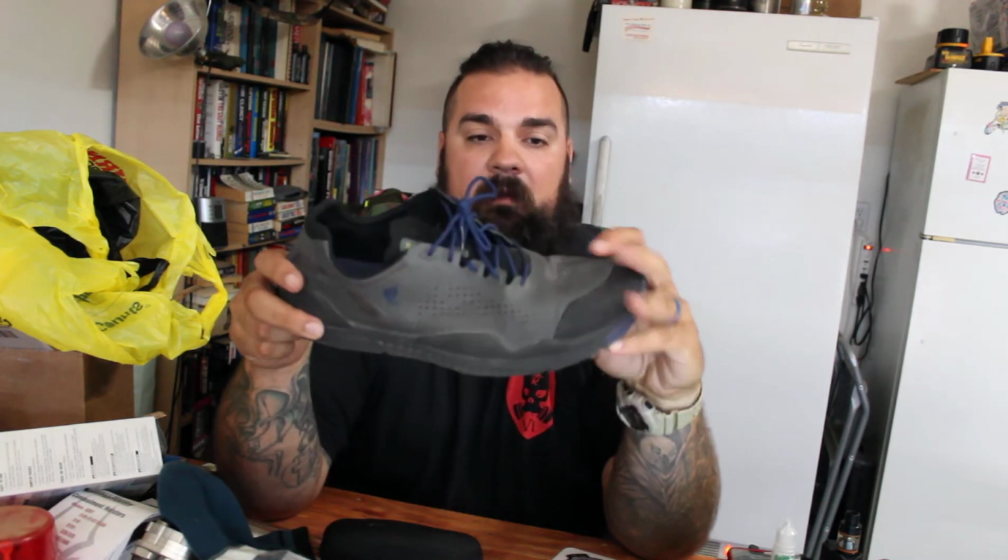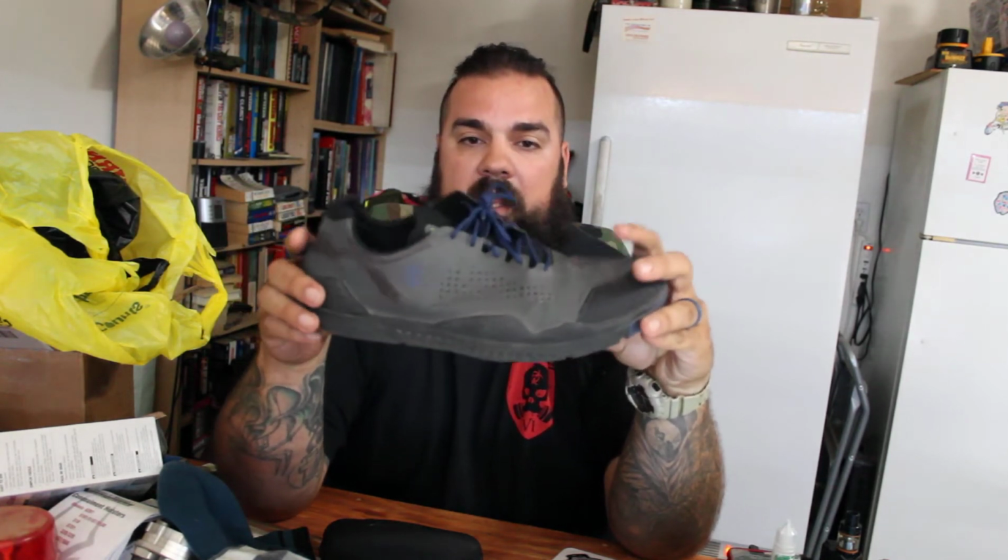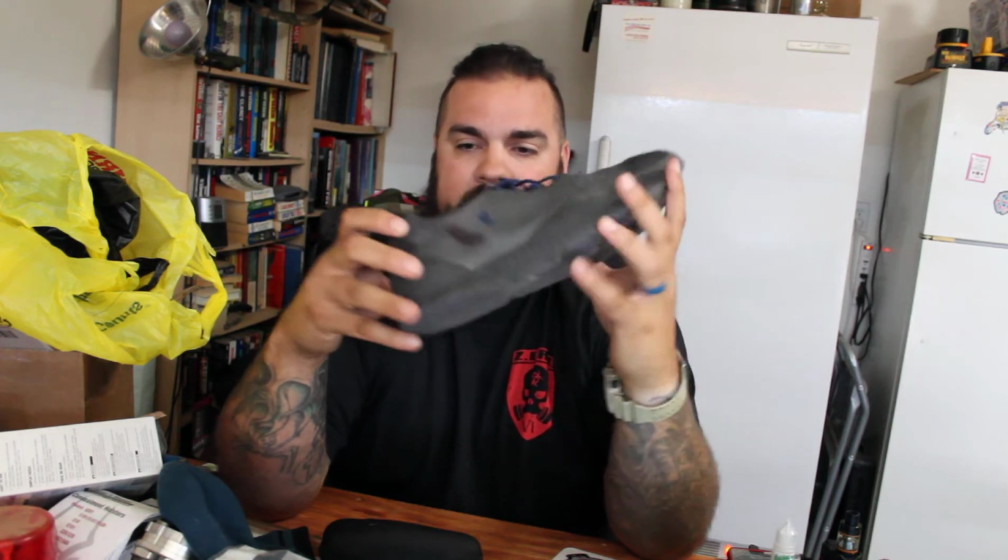Now, I haven't gotten these out running. Again, circumstances prevent me from going out and running. But wearing these daily, walking around in them, I've made these my daily shoes. If I'm not wearing a pair of boots, these are what I'm wearing. My feet sweat a little bit in these, but with how much airflow goes through these things, it actually feels pretty good because it cools everything off.